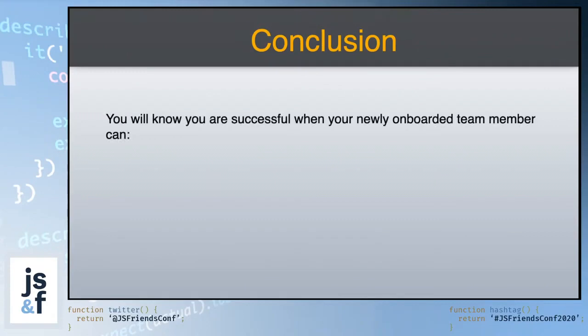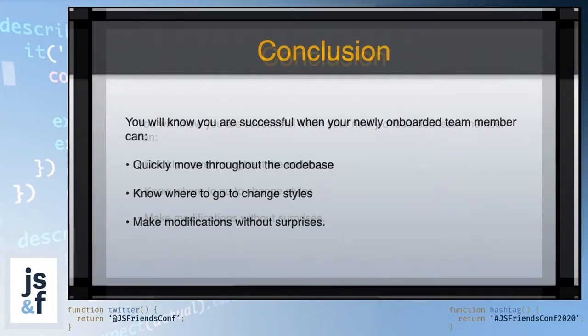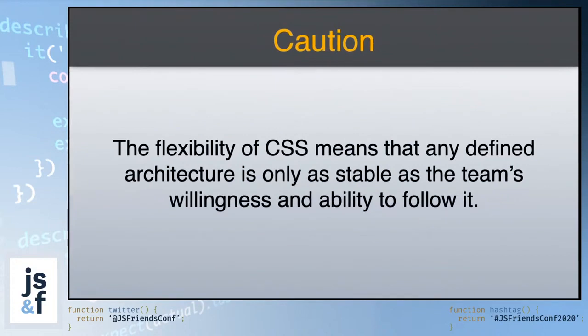So in conclusion, you're really going to know that you're successful when your newly onboarded team member can quickly move throughout the code base, and they know where to go to change styles, and they know how to make modifications without surprises. I do want to point out a note of caution. The flexibility of CSS means that any defined architecture is only as stable as the team's willingness and ability to follow it.